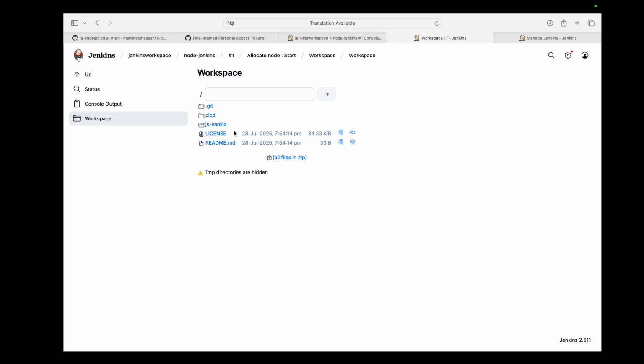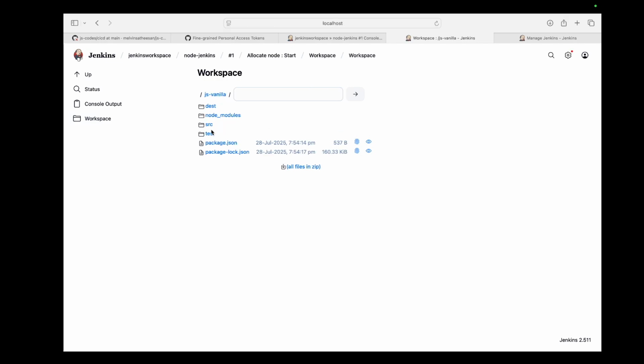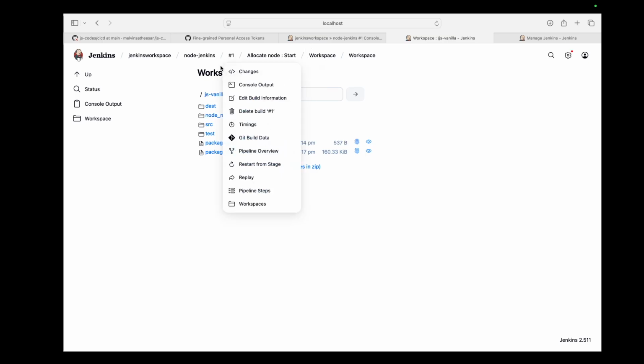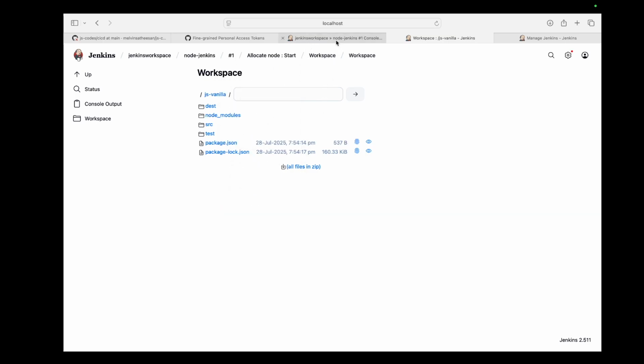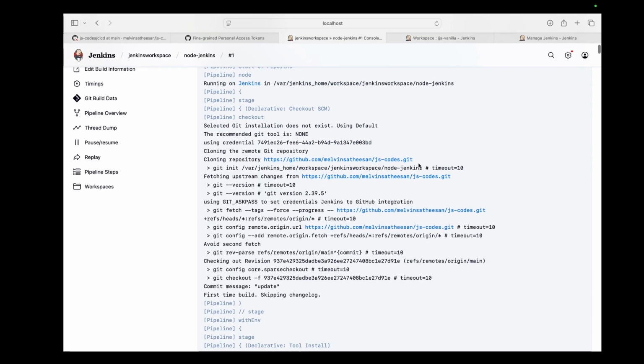Excellent. Coming to JS vanilla, we have source and test, then the package.json. Remember that this node_module has been created, which means the initial step npm install was working as expected. So cloning worked as expected.